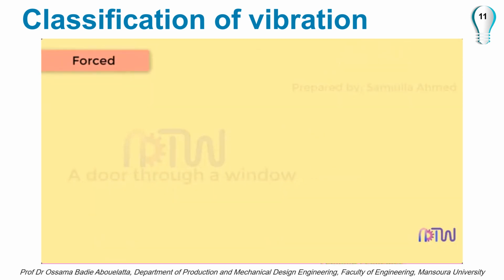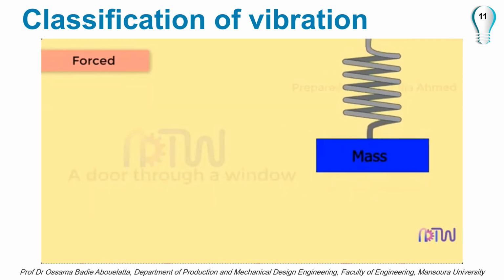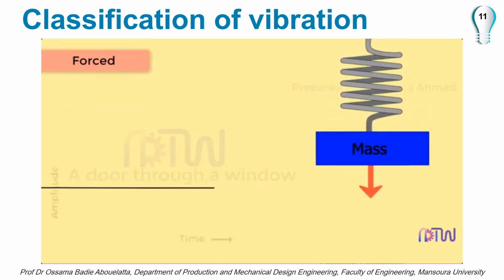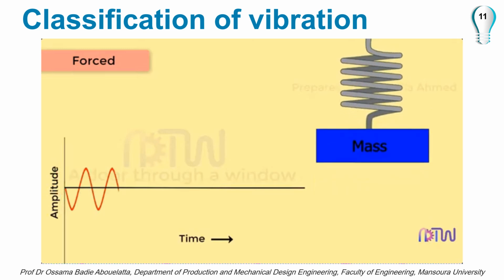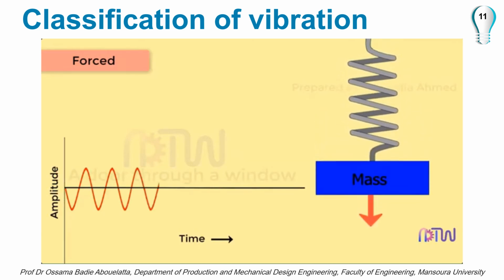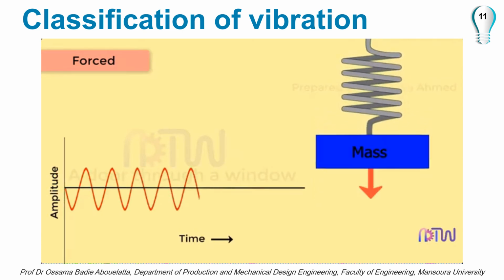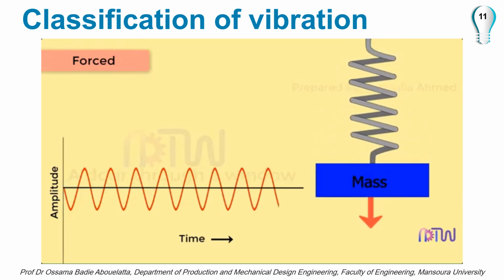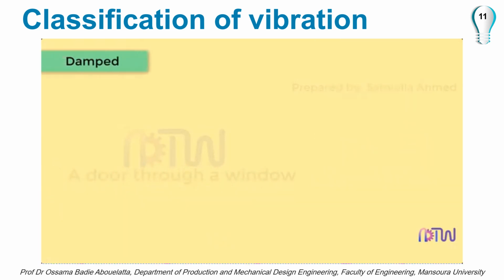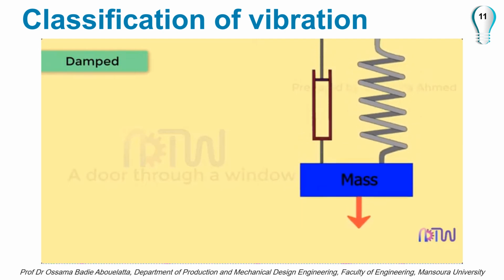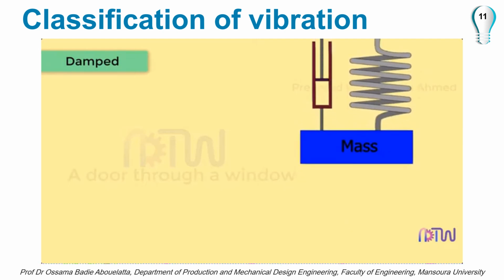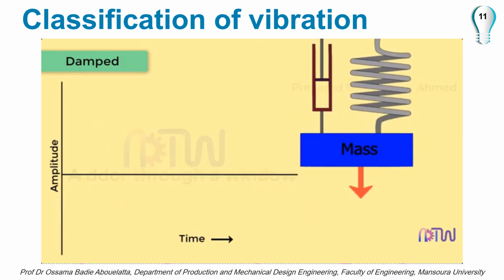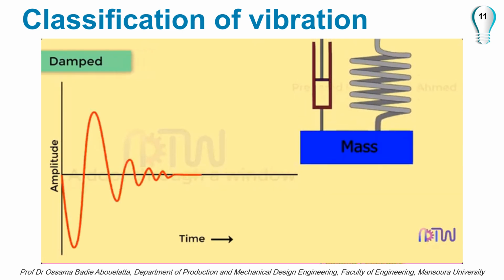It is observed that amplitude keeps on decreasing with respect to the time. Forced vibration. When a body vibrates under the influence of external force, the body is said to be undergoing forced vibration. The external force is applied to the body as a periodic disturbing force created by unbalance. This has the same frequency as the applied force. Here it is observed that the amplitude remains constant with respect to the time. Damped vibration. When there is a reduction in amplitude over every cycle of vibration, the motion is said to be damped vibration. It is observed that the amplitude reduces abruptly with respect to the time.